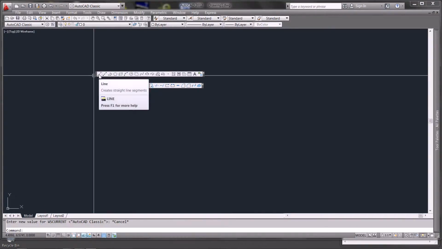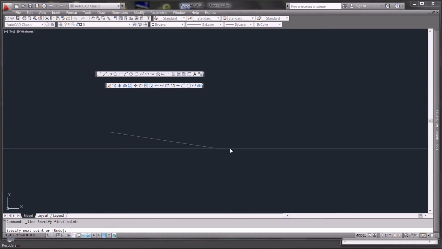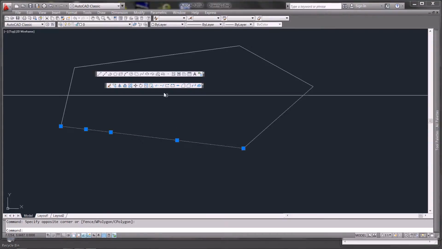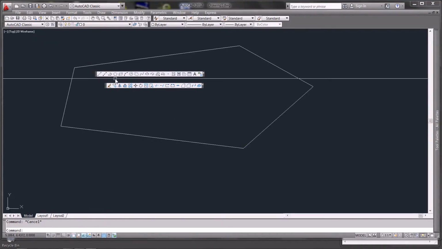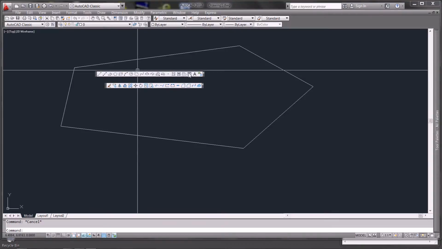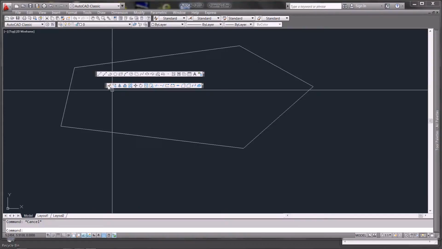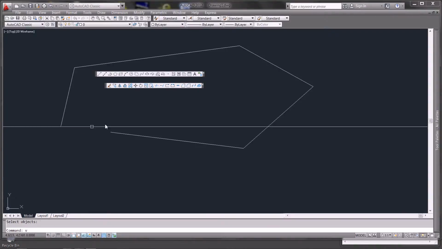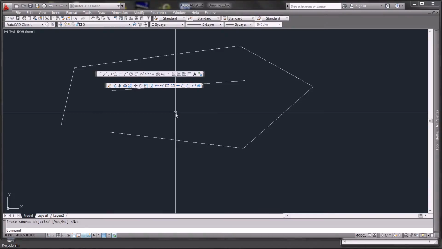So here we got our line command. You can just select the button here, draw our line, and close it. Seems like my AutoCAD's running a bit slow, so we just close our line. And if you want to experiment, just go ahead and work your way down the draw toolbar, and then if you really want to, you can go ahead and work your way down the modify toolbar. You can go ahead and erase lines, mirror lines across the plane.